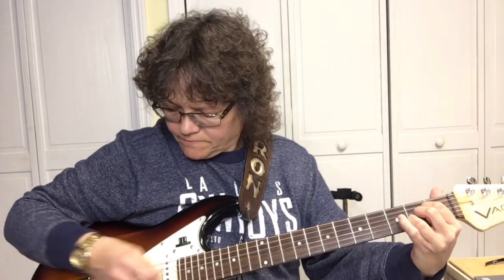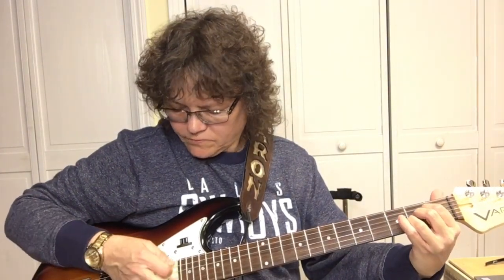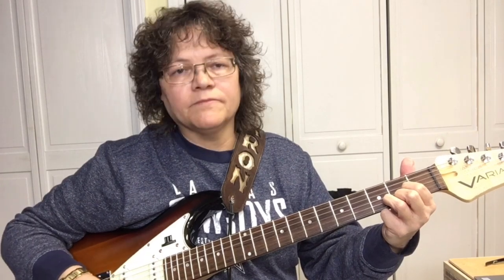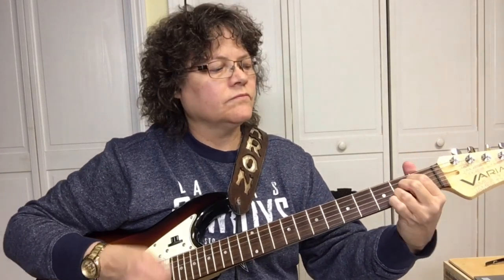The chords in the song are A, E, and D. This song has got some good strumming in it. You could just play the chords, but I'm going to also show you all the picking that goes on, so you can learn the chords first, the rhythm of it, and then all the bits and pieces that make up the song.